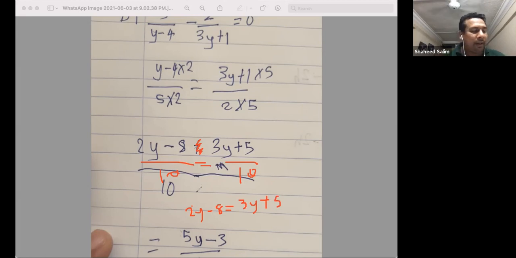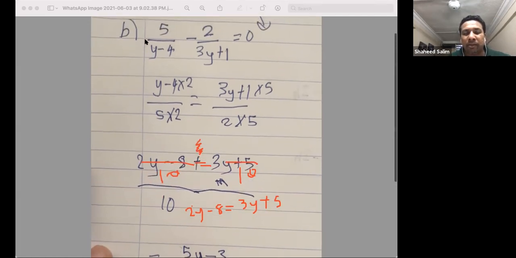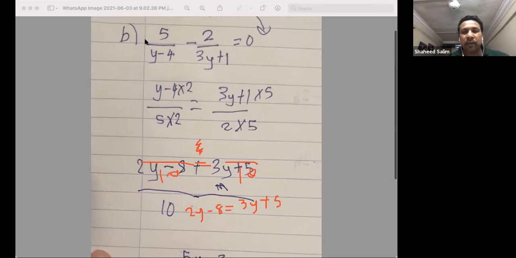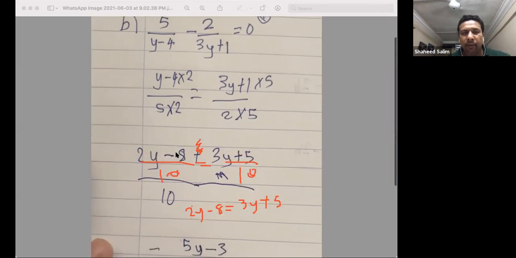But before that, just let me check your working first, okay? So maybe you want to solve from here while I check your working, in case you made any mistake earlier on. Let me see. The question is, you bring over, okay, 2, you flip, okay. Okay, hold on. Okay, 2y minus 8, correct. Okay, over 10. Then you times by 5, but you didn't times the 3y by 5. You need to times the 1 by 5.